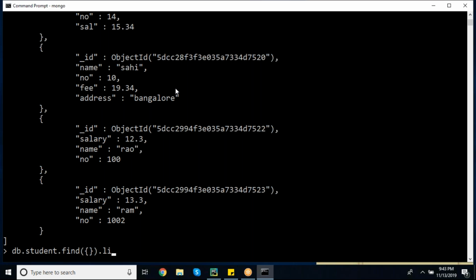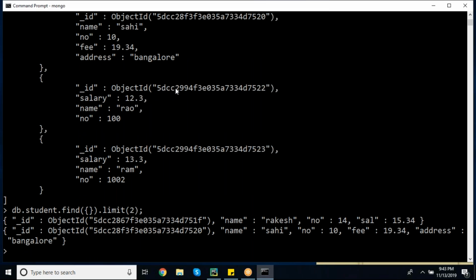Let me show you. Only the first two documents it will retrieve.